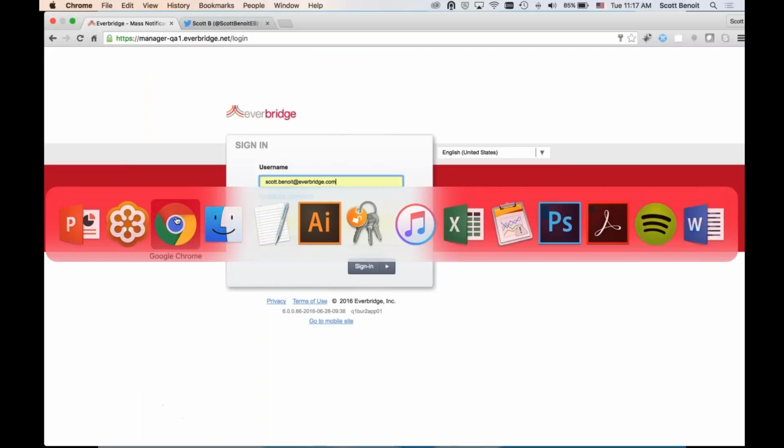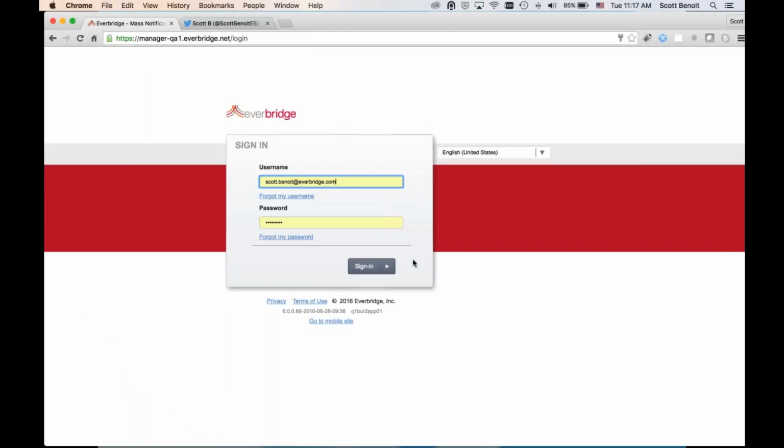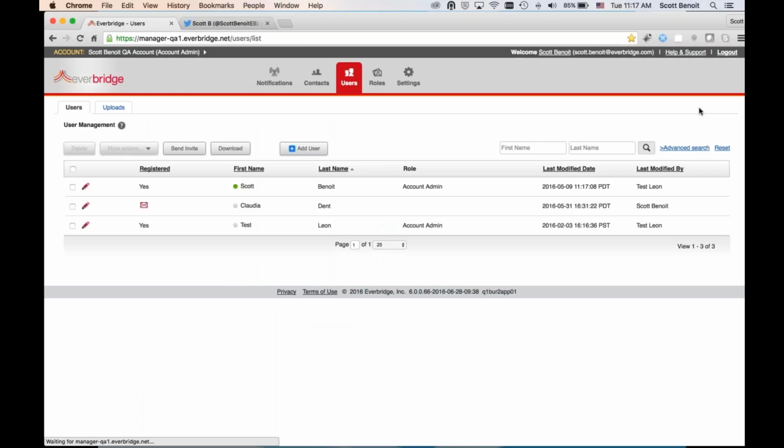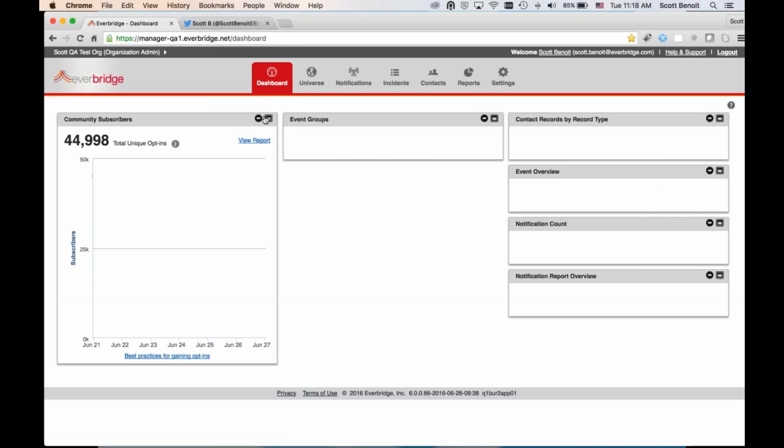And I think lastly, I'd like to spend a few minutes to give you a glimpse into what we'll be releasing at the end of July with community engagement. The first thing you'll notice is, so I log into my demo account, and please note this is on our demo environment. This is not a live production environment. So we do have some test data in here.